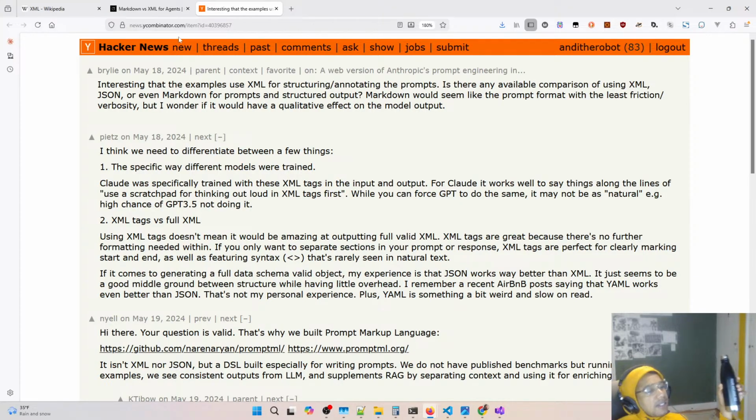Can you actually see what's going on here? Is that our LLM, Gemini, was trained on Hacker News comments, right? So take that as you may.